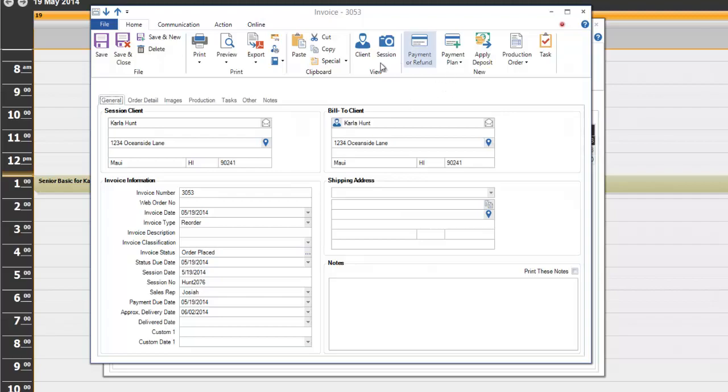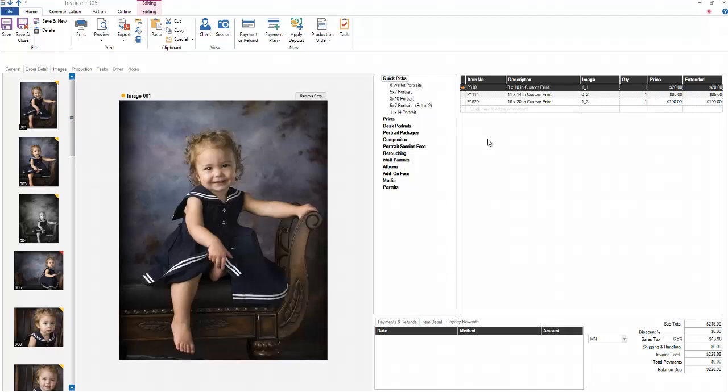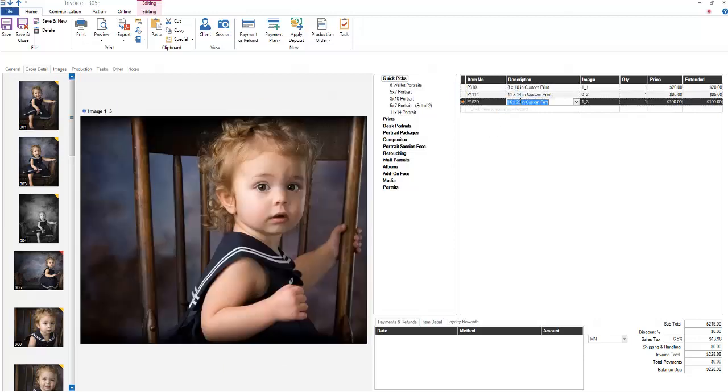We can view the order, including the image files. So if we're looking at a past order, we can actually see the images that were ordered for it. Then we can print off the invoice, which looks like this.